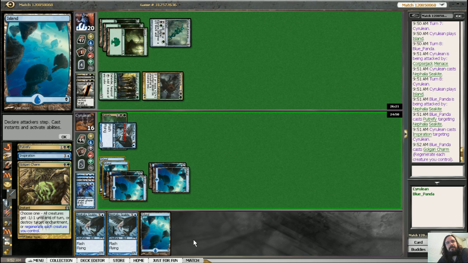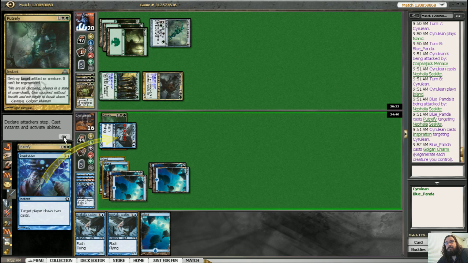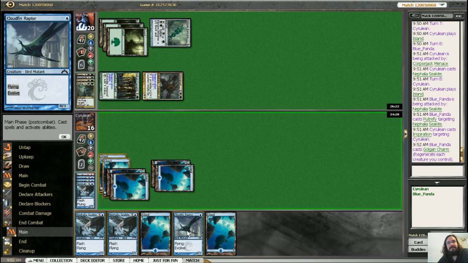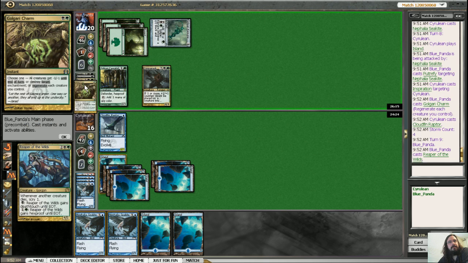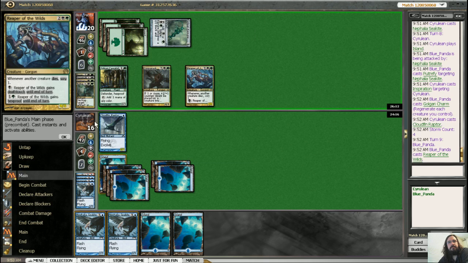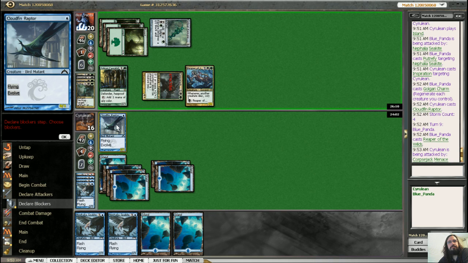What are you doing? Regenerate each creature you control. I don't even know what to do about that. That's weird. Okay. Shit. Well, I'm screwed now. Why did y'all let me do standard? I'll keep four.